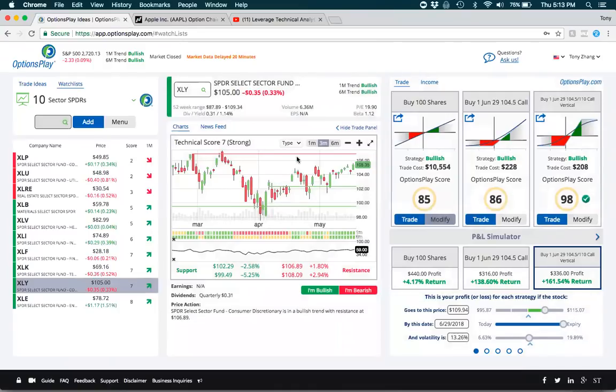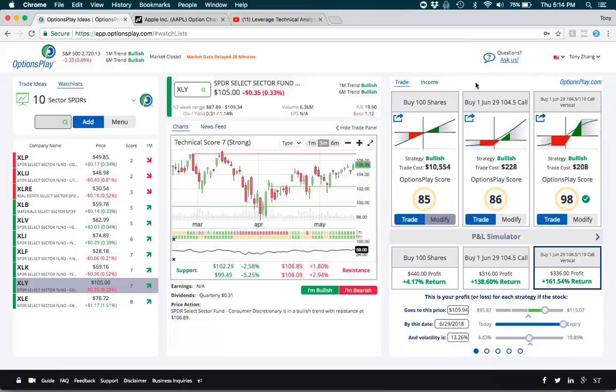The one thing that I have to stress is, regardless of which one of these methods you choose or which one of these methods resonates with you, just try to stick to one or two and stick to them, as opposed to constantly switching from one to the other, because that's when you get inconsistent results. And the second part is really just making sure that you apply the right option strategies to the type of trading that you're doing. So if you're doing breakouts and breakdowns, use calls and puts. If you're using oscillators, use credit spreads. So make sure you use the appropriate strategy for the analysis that you're doing.